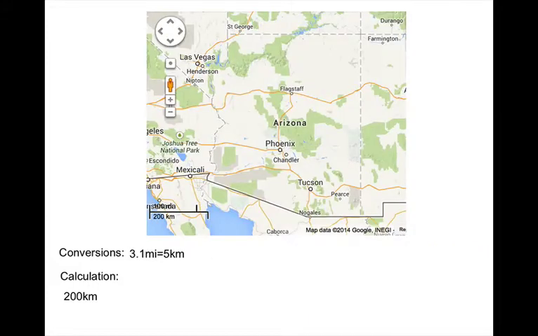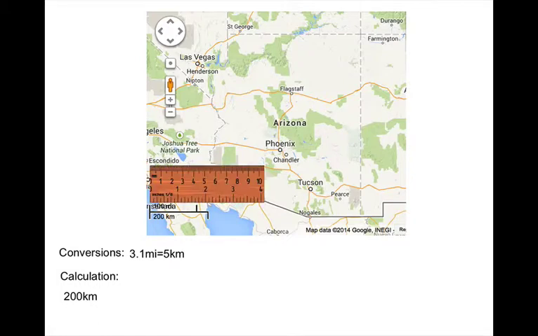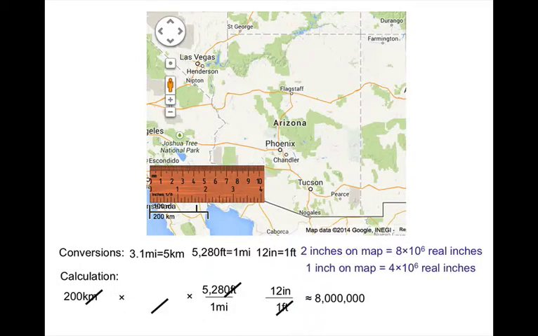Here's another case with the whole state of Arizona. The scale this time is 200 kilometers, still equal to 2 inches on my map. To turn kilometers into inches, I might use my knowledge of the fact that there are 3.1 miles in a 5 kilometer or 5K run, plus the same 2 conversions that I used last time. If I line all of these up cleverly, kilometers, then miles, then feet in the bottom, I can cancel them out each time and be left with just inches.